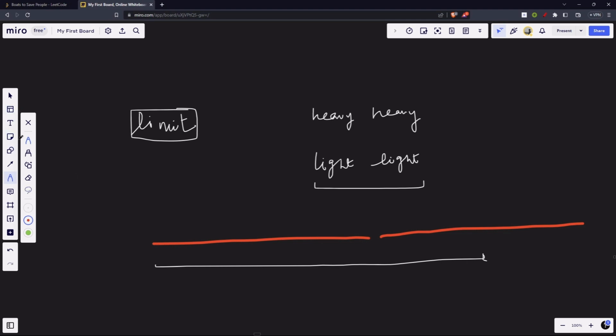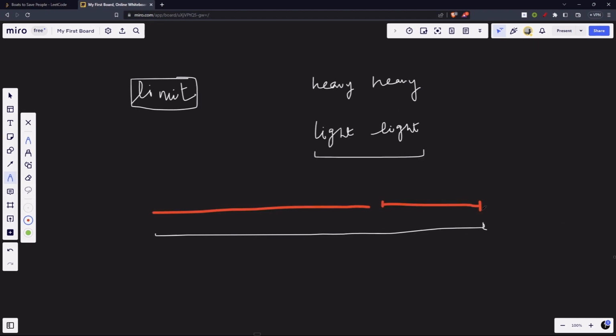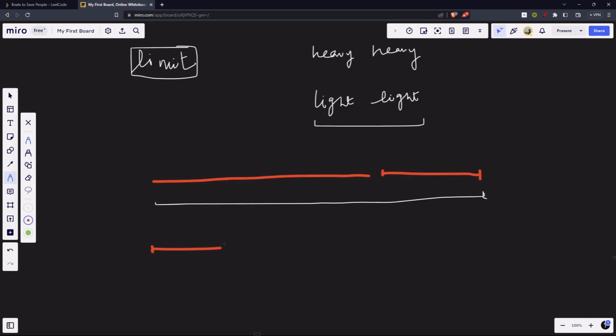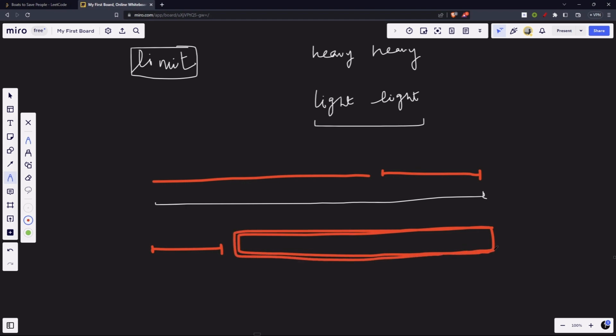So just observe one thing. If you put this heavy guy into our boat, this small little space is left. And if you put a light guy into our boat, this big weight is left, this big space in which we can accommodate a heavy person. So if we put a light person in our boat, there is a lot of capacity left, so in that space we can put a heavy person. So there would be two people and we will just need one boat.